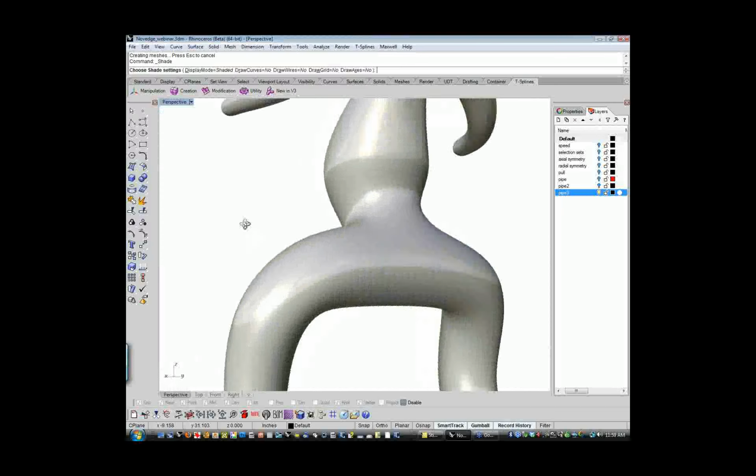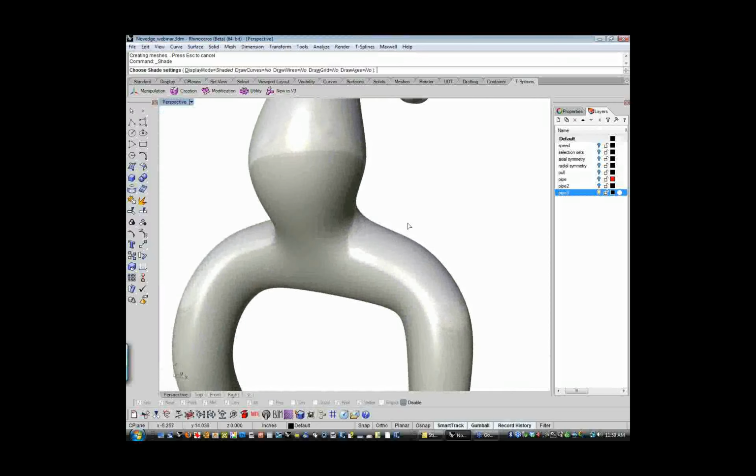So here's a question, Kyle, you probably have more experience with this than I do. Will all the information be saved when moving a file from Rhino 5 to Rhino 4? I have had good results in moving a T-splines model from 5 into 4. Obviously, you have to save it in Rhino 4 format to start with. So I have not run across a case where it has failed on me yet.